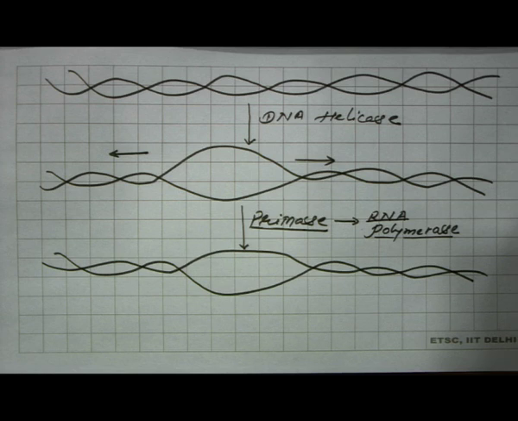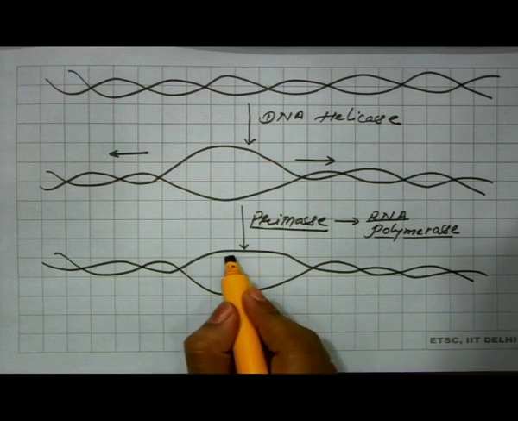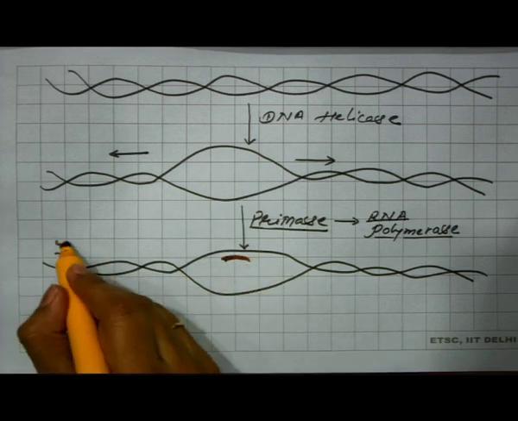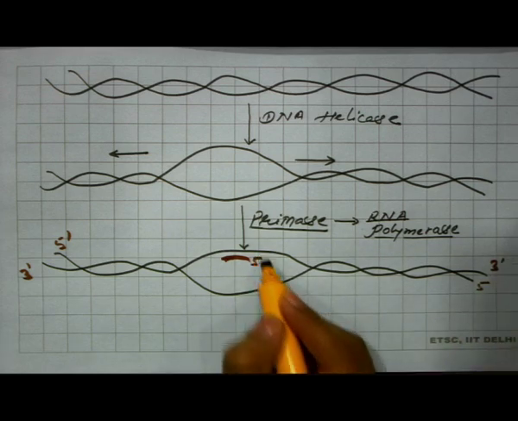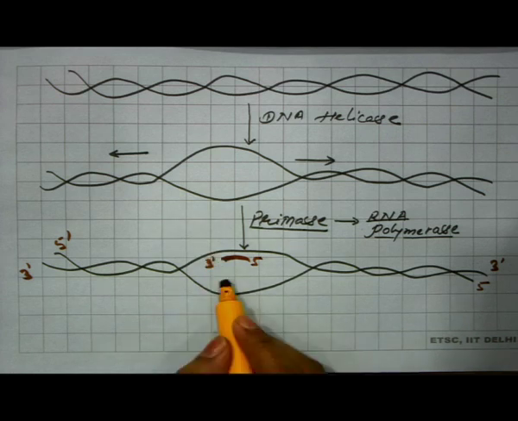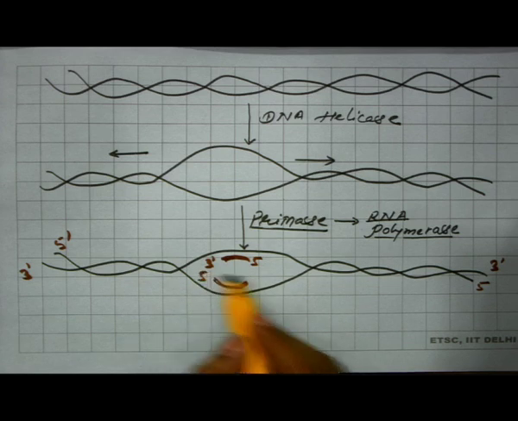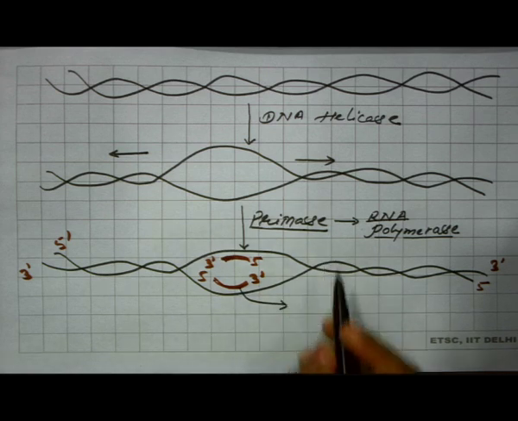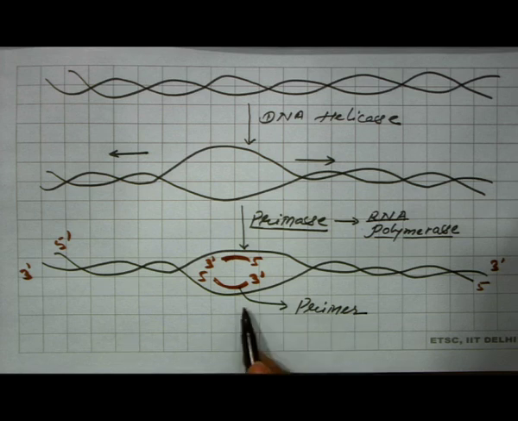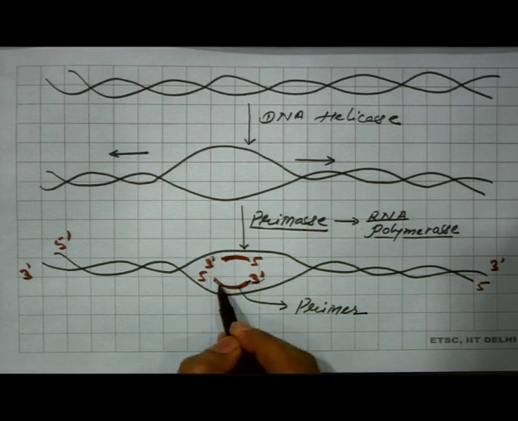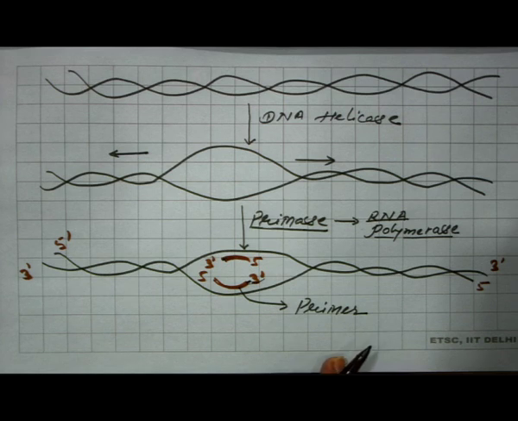So, the primase enzyme will bind. Suppose it is a 5' end, 3' end, so here it will be 5' end and it will be 3' end, and here it will be 5' end or 3' end. These short segments of oligonucleotides synthesized by the primase enzyme are called primers. Now, this primer will provide a free 3' end in both the templates to the DNA polymerase to bind the new nucleotides, and then the DNA replication will begin.